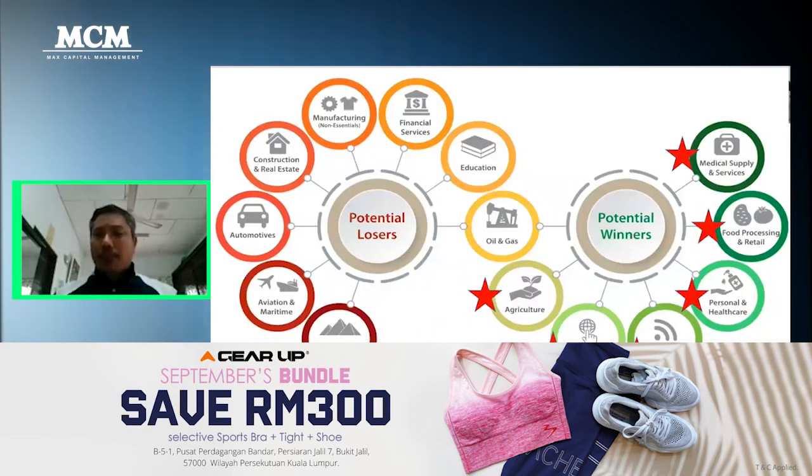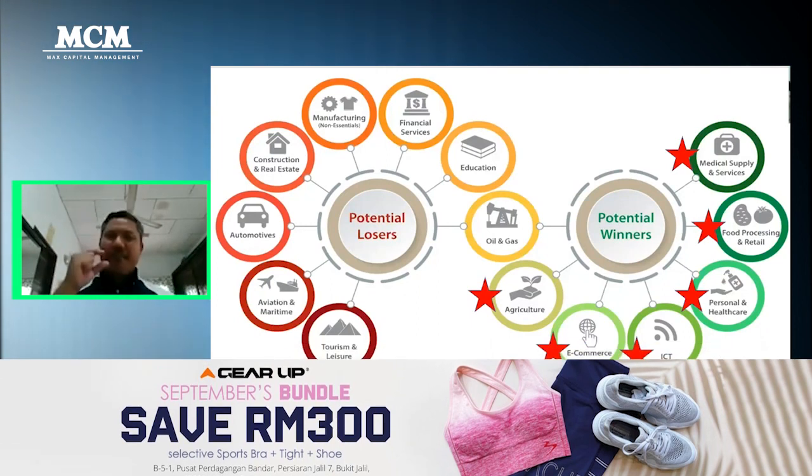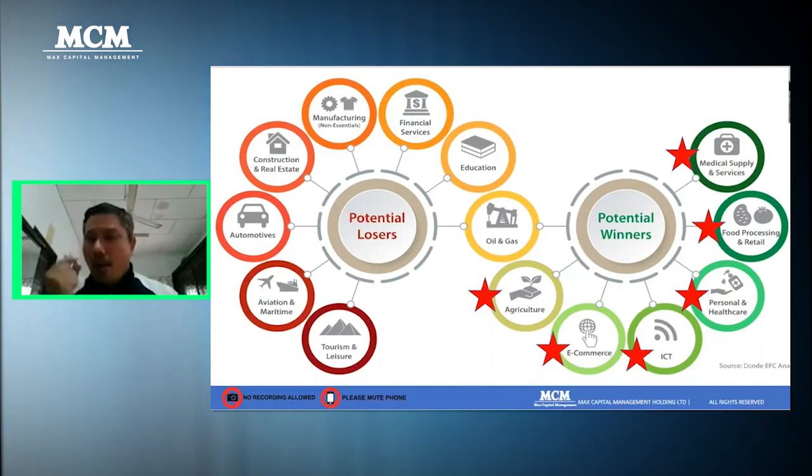So basically, we see from here, after this pandemic, a lot of conventional businesses, especially those businesses that cannot sustain a very low teen margin, right? Or you cannot scale, because of technology or whatever limitation, you will face a huge challenge, or you'll be phased out. The potential winners are these companies that have been listed here: agriculture. More and more people go to the basic, fundamental, essential items. Then e-commerce, this is where we see a big opportunity to grow for all the e-commerce businesses, especially those doing grocery, right? Because that's the basic need for everyone.